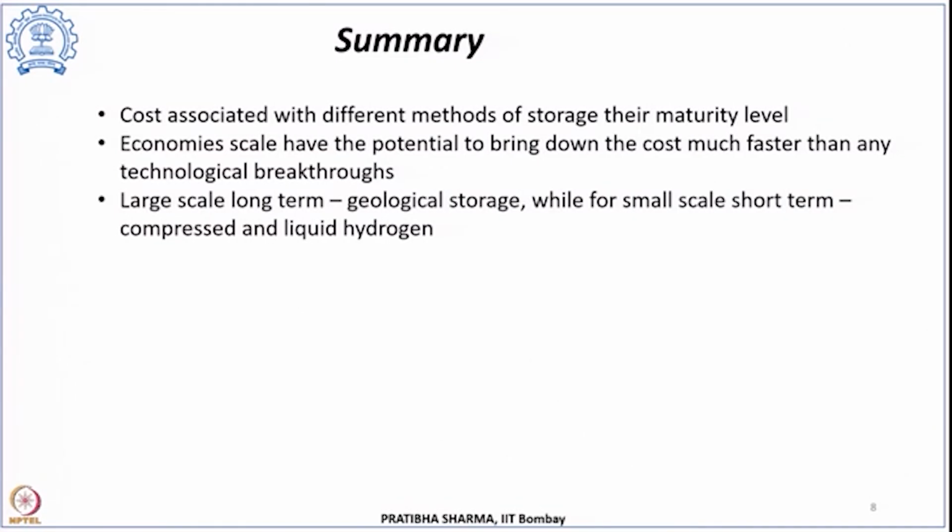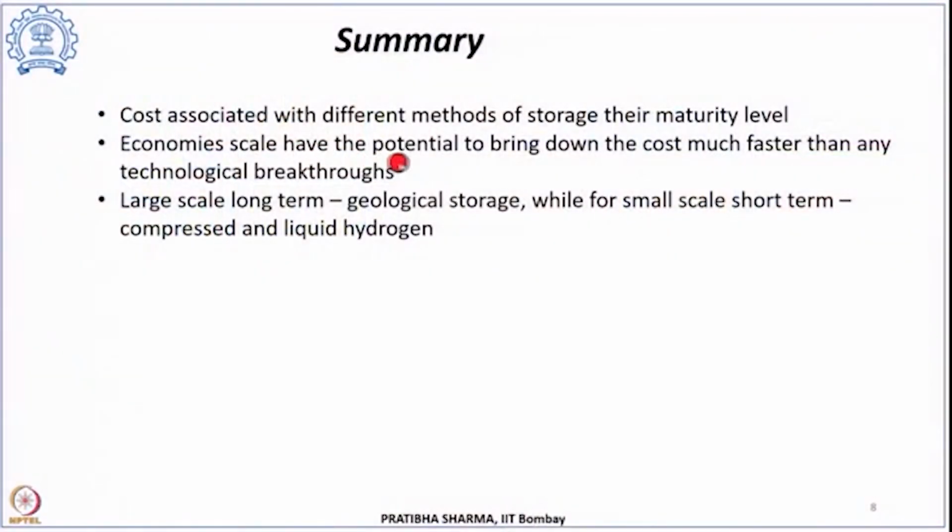We have seen that different methods are at different maturity levels, like the geological storage and salt cavern based storage, which are operational. However, for the aquifer based storage, much more study is required. At the same time, solid state hydrogen storage is still at laboratory scale, and the economies of scale have not yet arrived in this method of storage. We know that economies of scale definitely have a very bright potential to bring down the cost, and that can bring down the cost much faster than could come from technological breakthroughs.